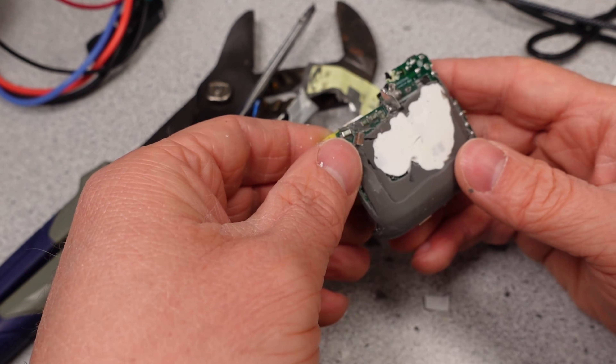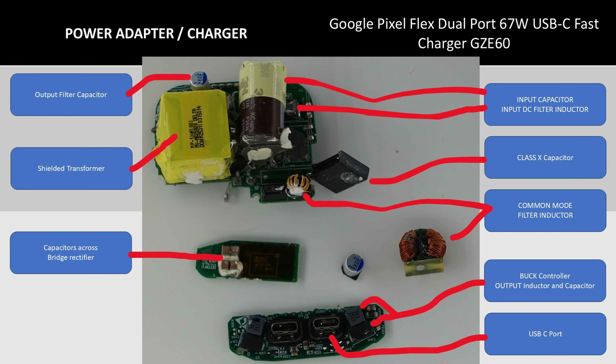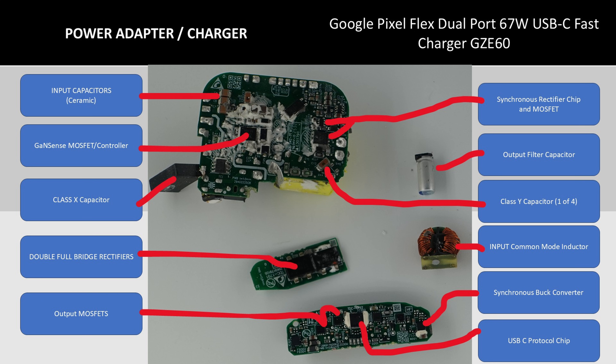The first side of the circuit board has some basic components. The output board would be located on the top. There are two smaller output filter capacitors here — these are solid conductive polymer capacitors. Next is the transformer, which we're going to dig into detail later on. Next is the small PCB where the bridge rectifiers are. These contain capacitors on the backside, 220 nanofarads each. The other side is all of the main filter components for the AC side. This is where the bridge rectifier PCB is installed. The USB circuit board is on the bottom, actually installed on the top, and has the physical USB-C ports and some of the filtering components for the buck output power supply. There is an input fuse, but I don't see any inrush circuitry or any over-voltage protection — I guess they are relying on those inductors to handle transients.